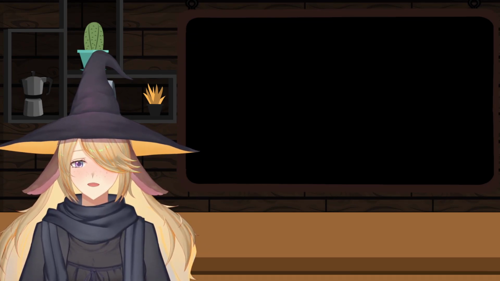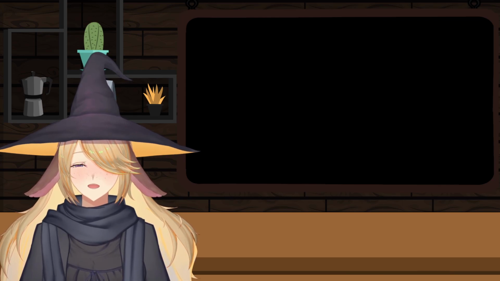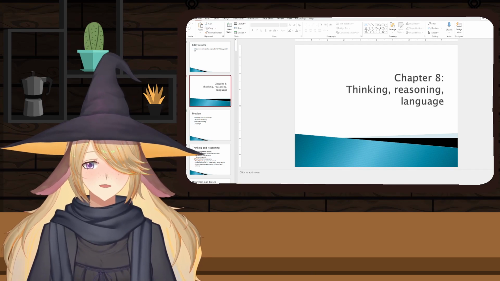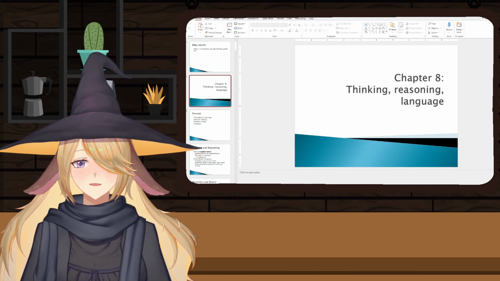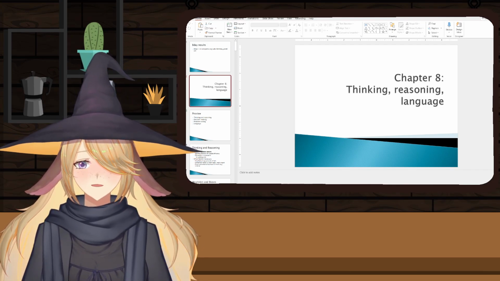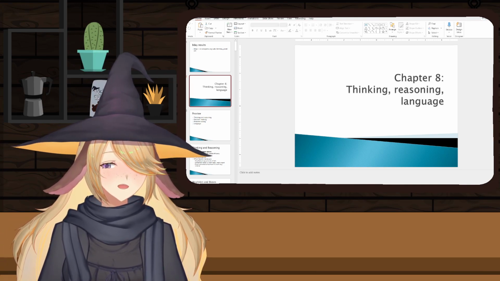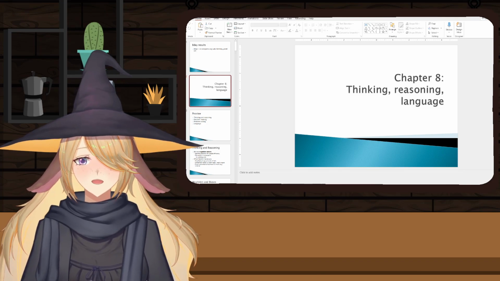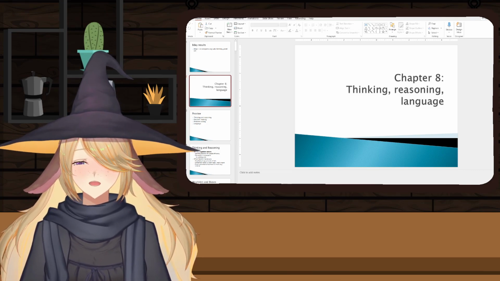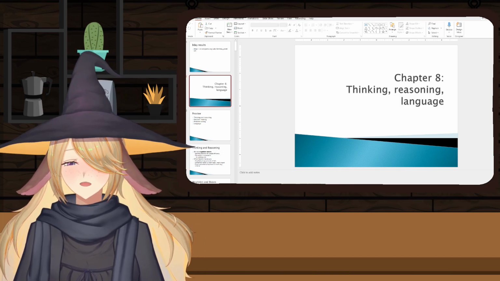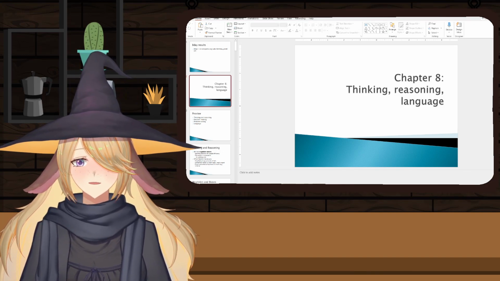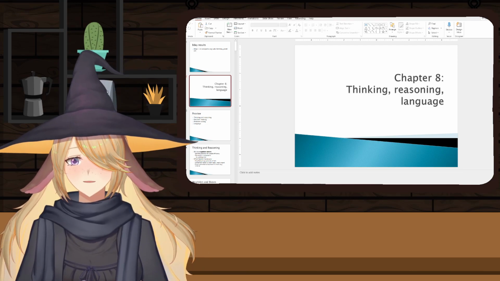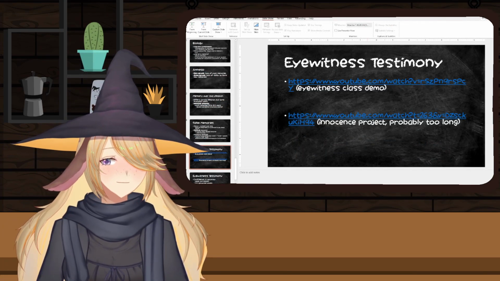So let's take a look going forward. What is going on for Chapter 8? Chapter 8, we're going to be getting into thinking and reasoning and language, which should be a lot of fun. Should be a welcome break here. We talked a little bit more already about memory and about connections and cognition and attention. We're going to talk about that a little bit more. We're going to get more into the dynamics of language acquisition and development and why it is so hard to learn a new language, and it should be a fun time.